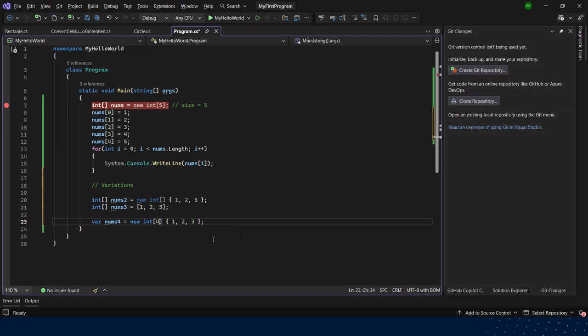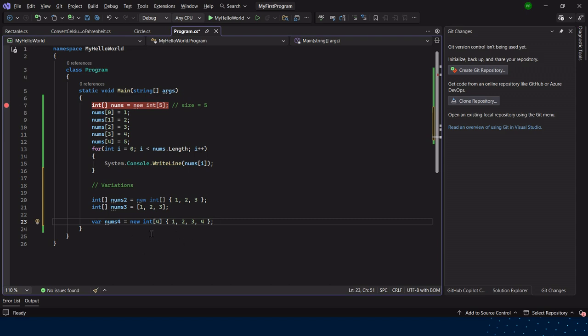If I put size 4, then I must have 4 elements in this array, because the array size is fixed and you must have the elements, right? If I put 4 here, then it is okay, and the size of this array nums4 is 4, right?